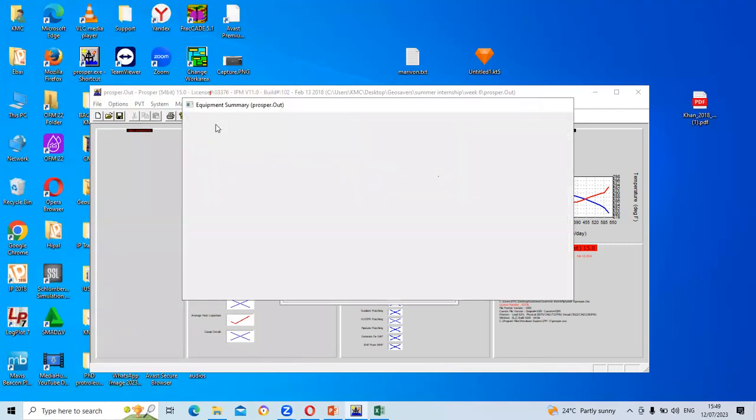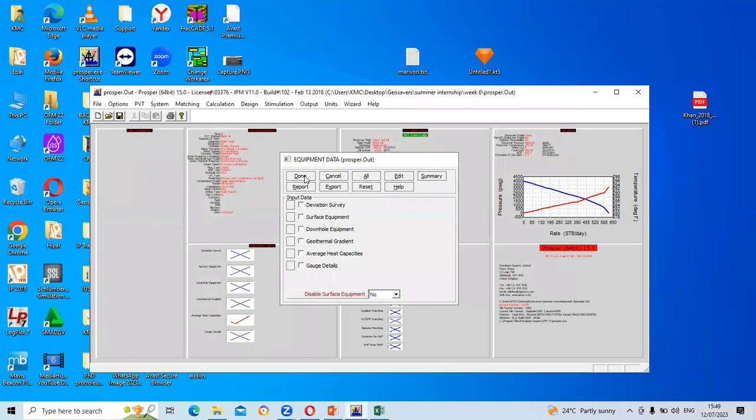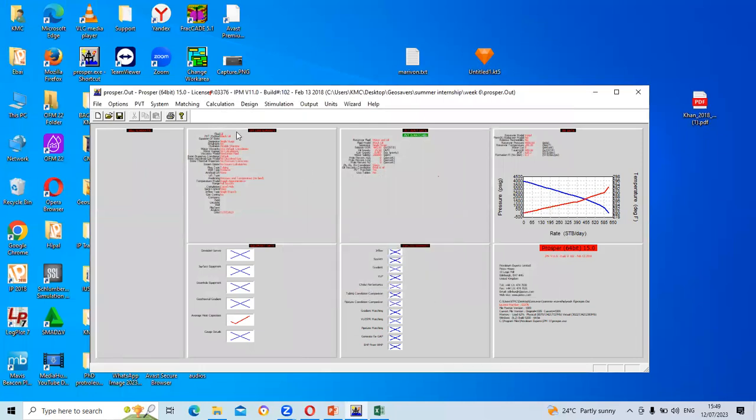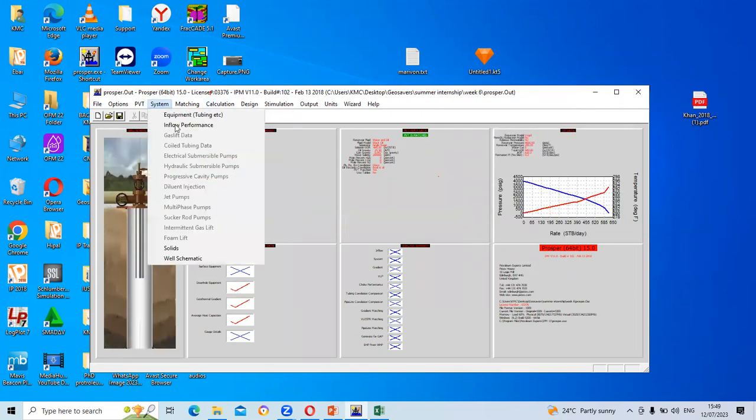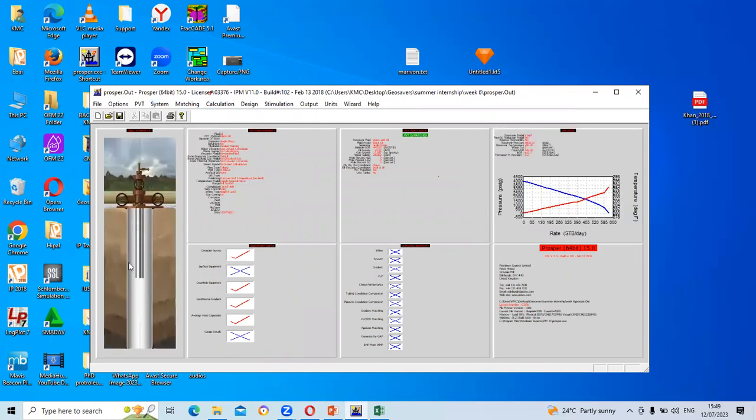Okay, this is done. And also this is done. We will go now to our calculation. Okay, so you can see clearly from here the downhole equipment.